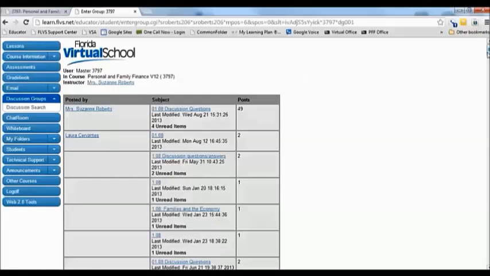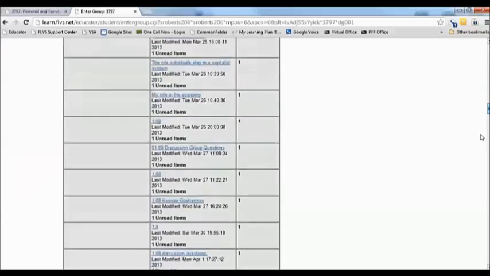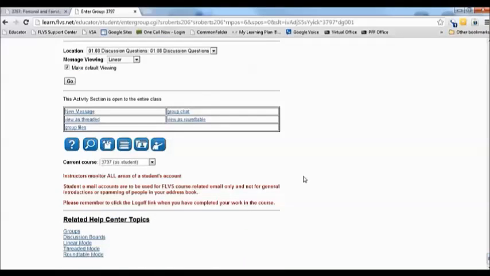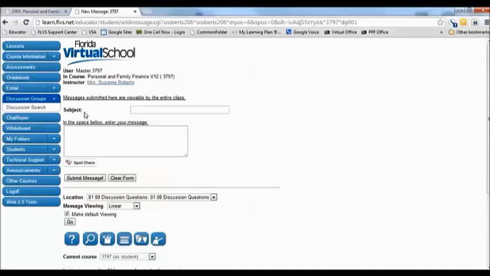We'll scroll all the way down to the bottom and click on New Message. In the message box, you're going to click and paste your answers either using Control-V, or you can right-click and paste. And once everything's in there, you will click on Submit Message.